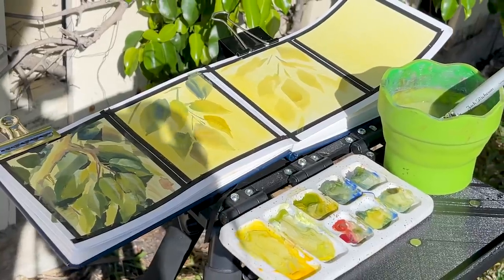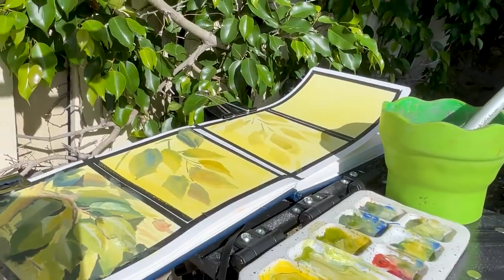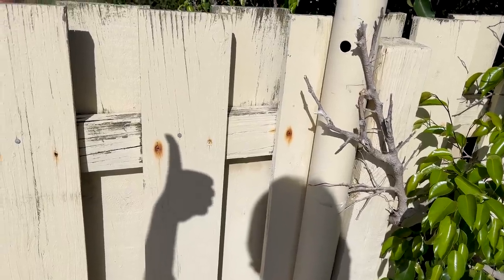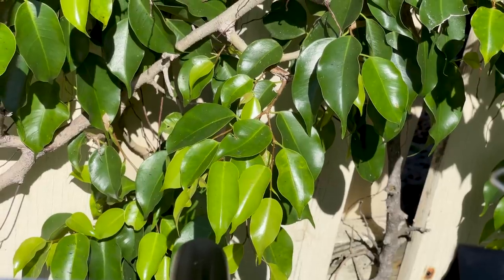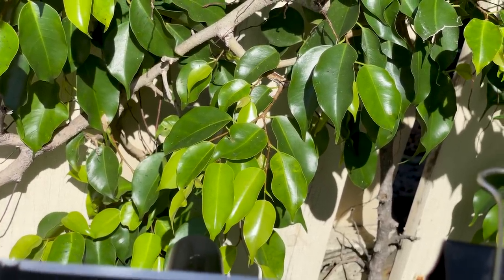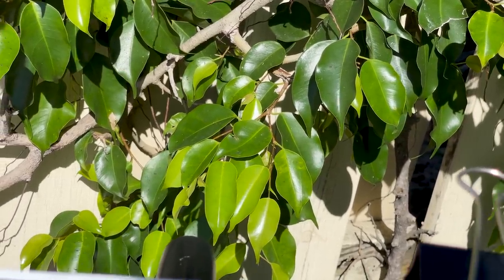Just for the fun of it, let's see what we can do in 100 minutes, shall we? Look how beautiful that lighting is on the foliage. I am so excited. The sun actually changed. I've just been hanging out here and it's pretty bright and sunny. So let's try to capture this light.